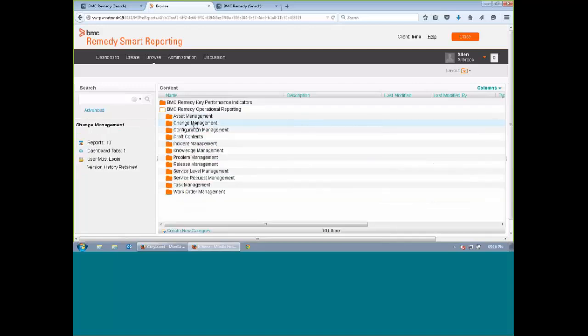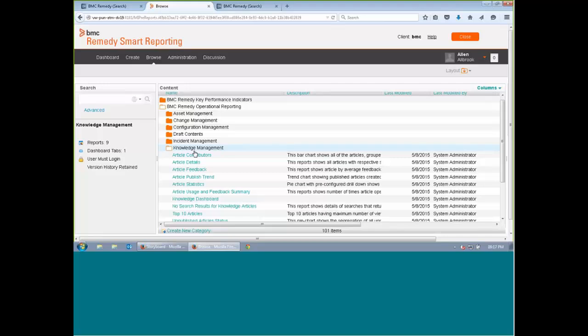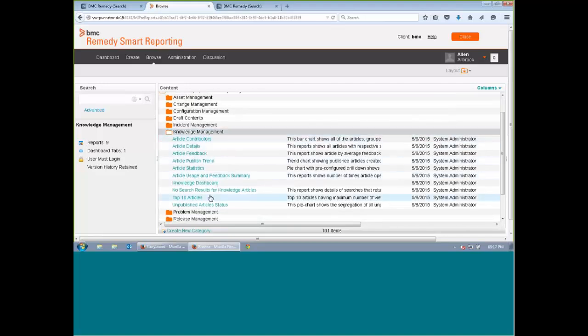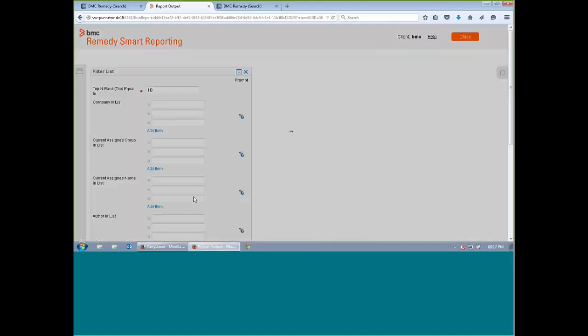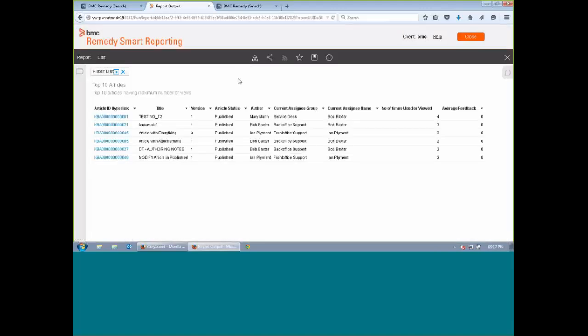We have reports for change management. We have reports for almost all ITSM processes that we have. For example, for knowledge management, we have a few reports. I'm going to pick this top 10 article report and just run it here. It shows me some of the articles which have the maximum number of views.